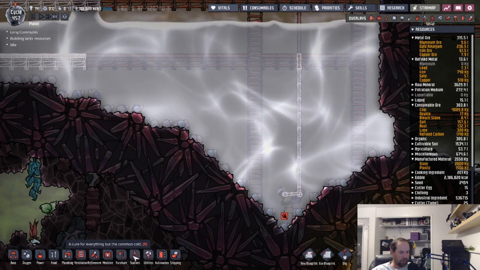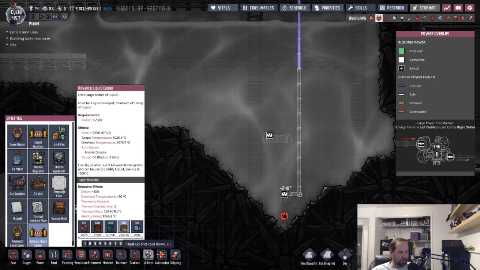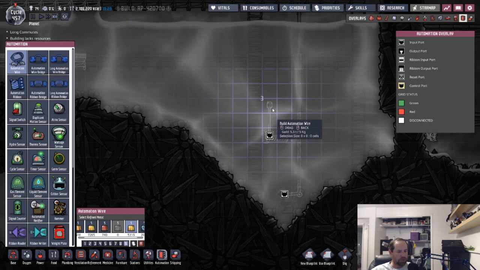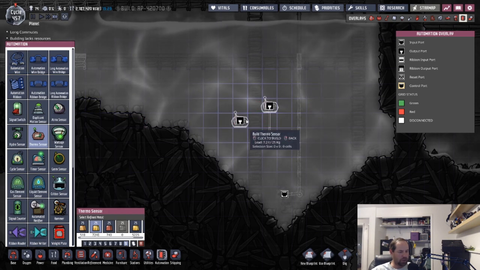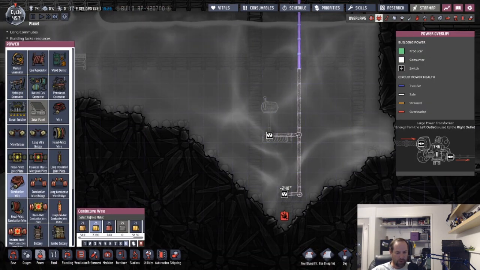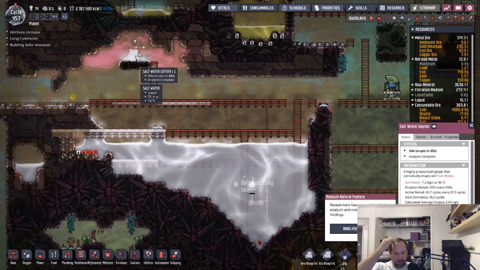So let's go ahead and put in a handy dandy cooling, but I want to also just go ahead and animate it a little bit. Put it to there, put that there. Let's go ahead and tie this in. But wait for everything to be built. Perhaps.